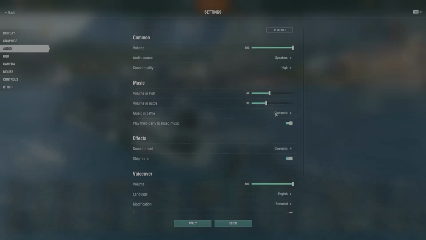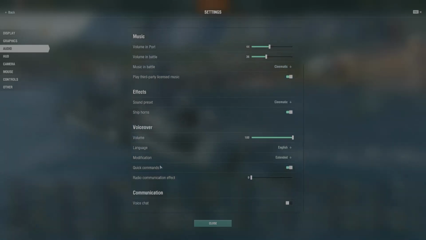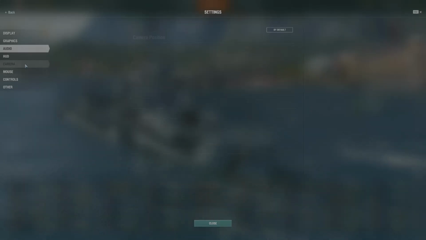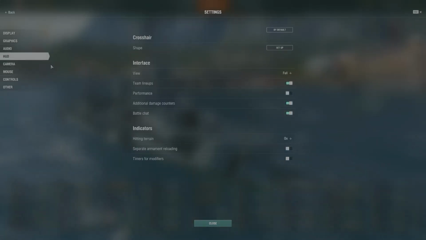The good thing is though, folks, as you notice, I moved my cursor away and the background sound is still going. So obviously it's working. It's beautiful, that's great news. And over here is basically that you've got your sound effects up and running. Camera, HUD, make sure that's all set up the way you want it to be. And basically go, alright, cool.